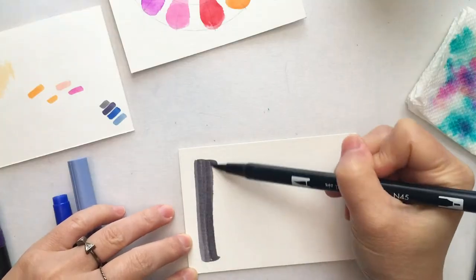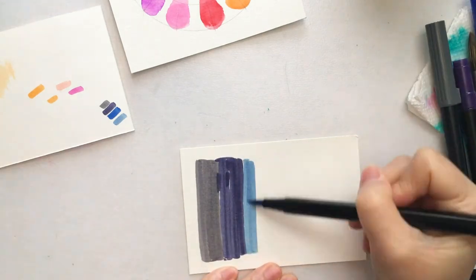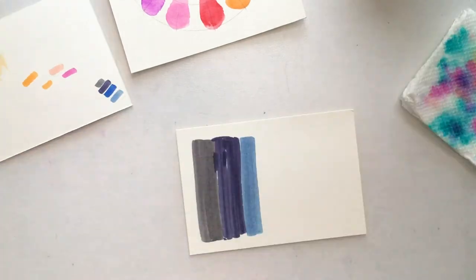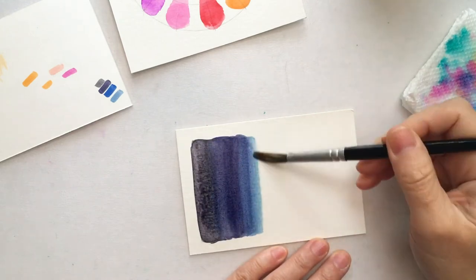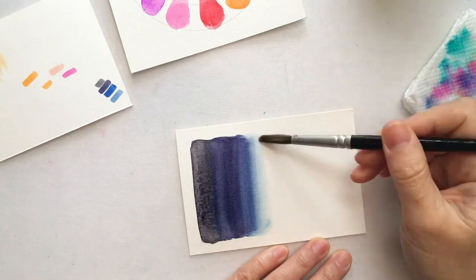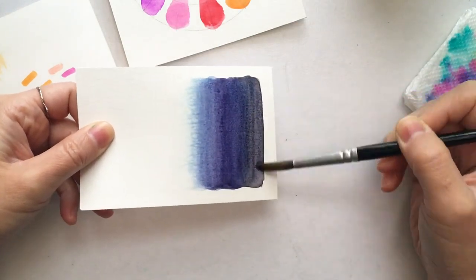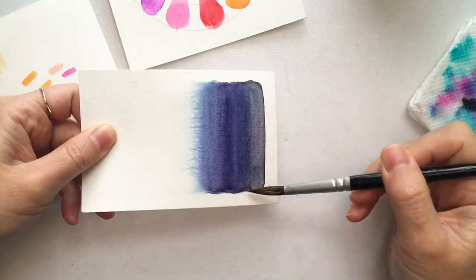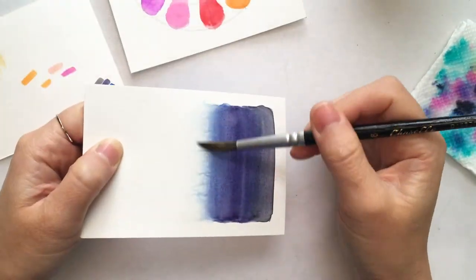For this one, I'm using a very dark almost grayish purple, then a deep purple, then blue — I want to create a nice sky. I'm leaving it in these three colors and fading all the way to white. Sometimes when you blend the colors you get a bleeding effect, so if you don't like that, just go over with more water to smooth it out.